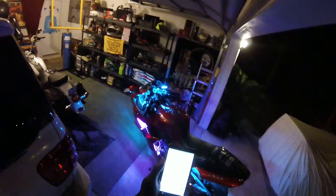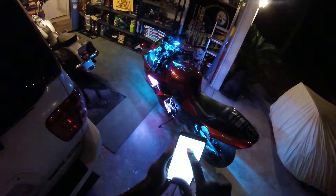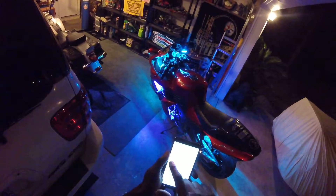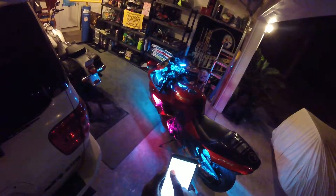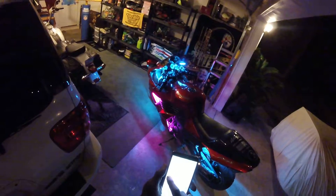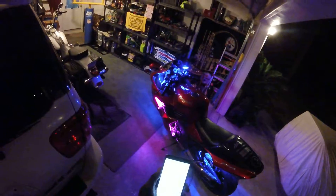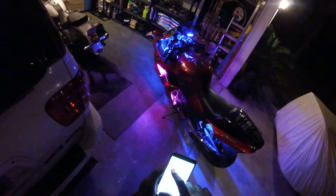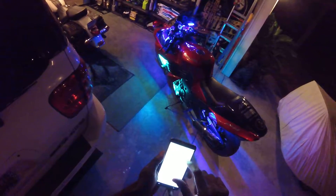The cool thing about this kit is I can take my finger and change a zone. If I don't like purple, I'll turn it to green or blue. I can change the yellow side, turn it to red maybe. Maybe I'm feeling a little blue up top. How about a little Superman right there? Or maybe I'm feeling Green Bay Packers tonight — a little bit of green.